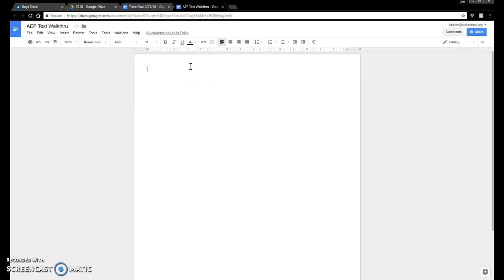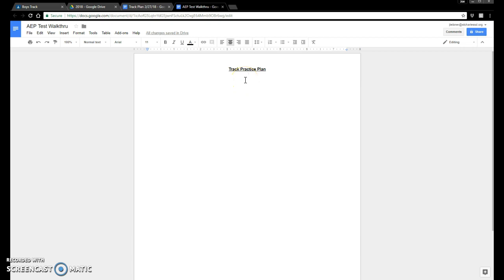So if I was going to start that track practice plan from the very beginning, I would do this. I would say track practice plan. You can obviously put in a header or footer that you want on each page, but these are only one-page documents, so that's not super necessary. A lot of us are familiar with how to bold, underline, and italicize. You just highlight your area and continue on.